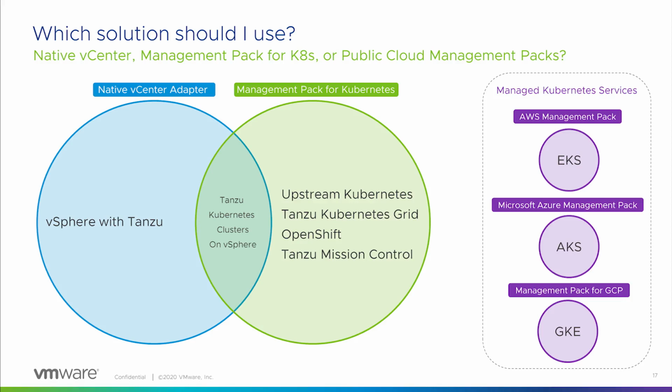Now, in the Venn diagram here, you do see a little bit of overlap, and I'm going to try to explain this as best I can. vSphere with Tanzu allows you to deploy Tanzu Kubernetes clusters. You can deploy these right alongside your pods. They could be in the same namespace, or in different namespaces. Why would you want to deploy a Tanzu cluster on top of vSphere with Tanzu? Say you have dependencies on a specific version of Kubernetes. With every version, 1.18, 1.19, they make changes to their APIs, and your software may have some dependencies on that.